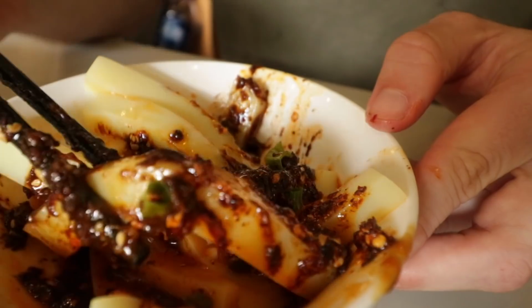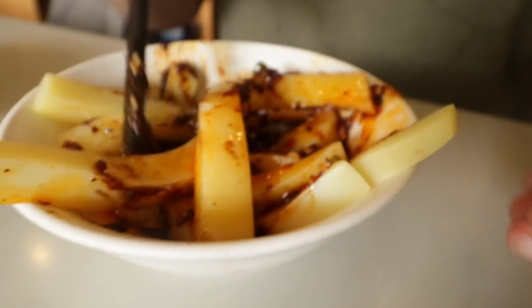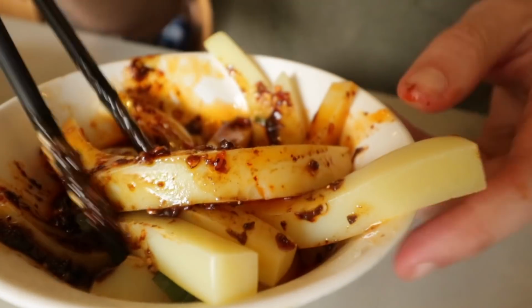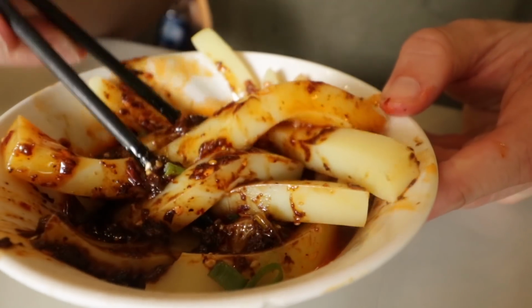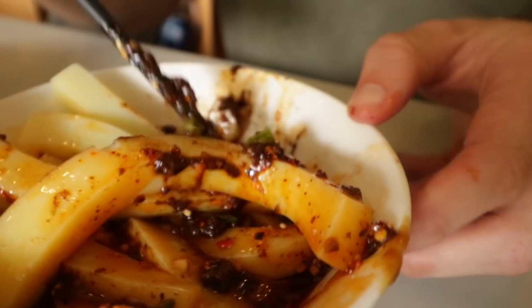Oh, very sesame seedy at first, very creamy, and then you get that noodle. It's very clear. It almost just falls apart in your mouth. So gelatinous, a little bit like a jelly. Hence the jelly noodle, you get that jello feel to it. It's almost very cool and refreshing. But then you get the sesame seed paste, and you get the chili kick. But it's also a little more like a potato taste. When I've had the clear ones before, there's no taste at all. It's just pure refreshing. Those are awesome.